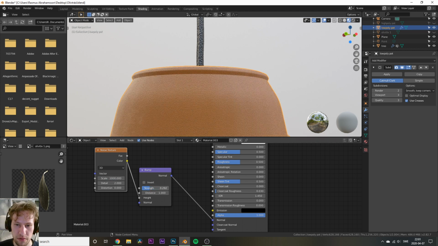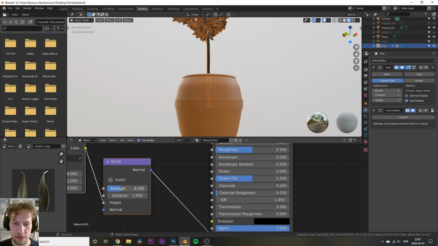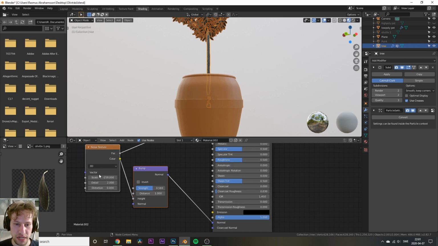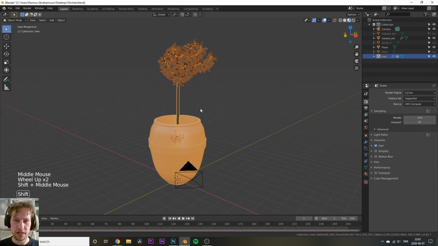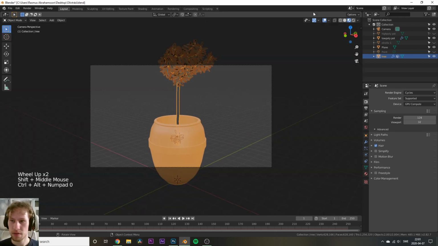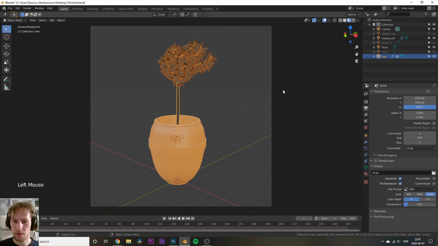And just pull that way down. This is too strong as well, so let's just pull that down as well and change that to like 500 maybe. Just gonna do a quick render here. Bam. Done. There we go.